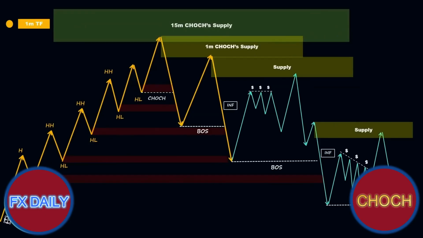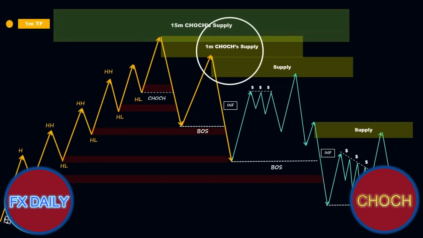For example, let's assume that for any reason we missed the opportunity to enter the market or open more positions. The price has returned after tapping the supply zone, and by breaking and closing below these structures and passing through several zones, it has shown that the market trend has changed to a downward trend. If you could not enter the short position from the price point related to the change, in changing conditions it is best to use the SMC continuation model to enter the market.